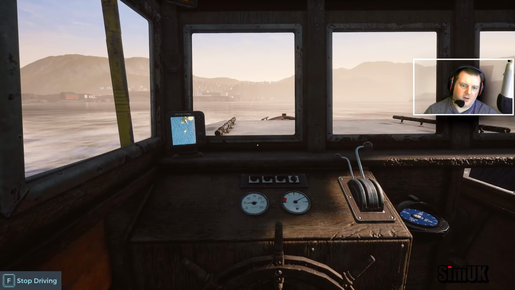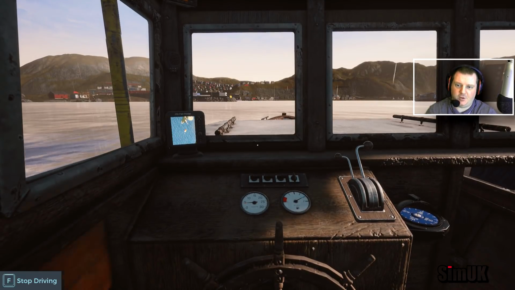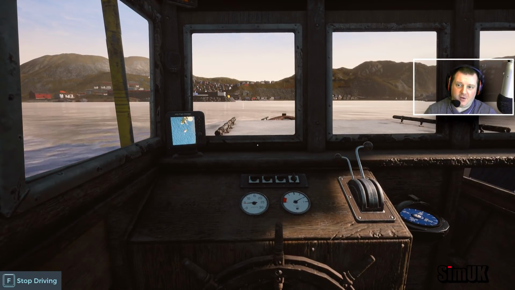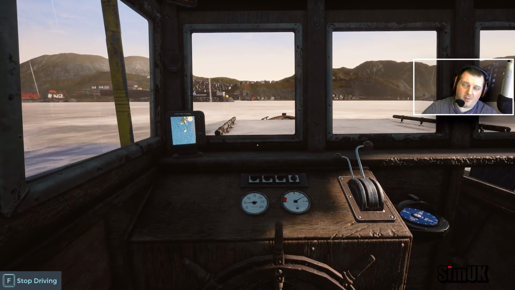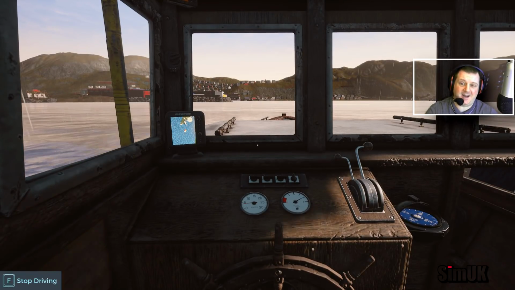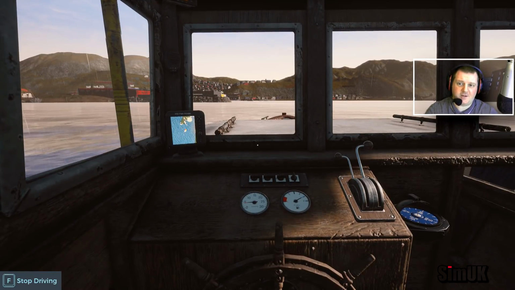Wow, I tell you what, under heavy load, we're a lot slower. We're doing 4 knots now. We were doing 9 when we had nothing on board, so that's another important factor. It takes us 4 hours to get to our next line, and from the port, it's probably going to take us 6 hours to get to the next line. So we're going to be a little bit over 20 hours on that one.